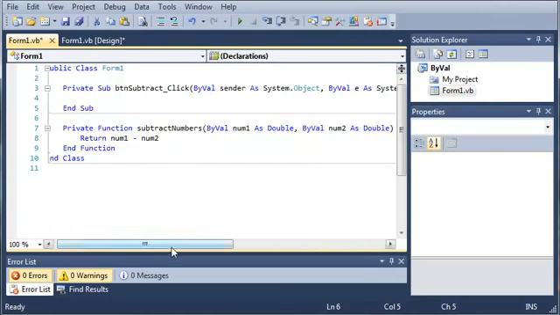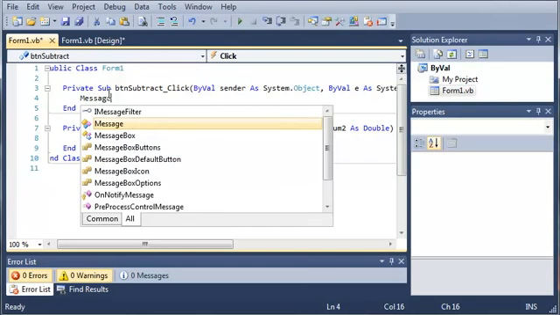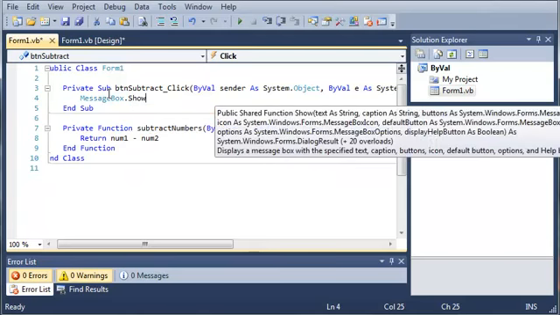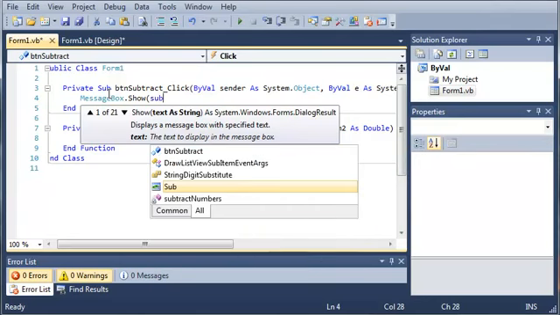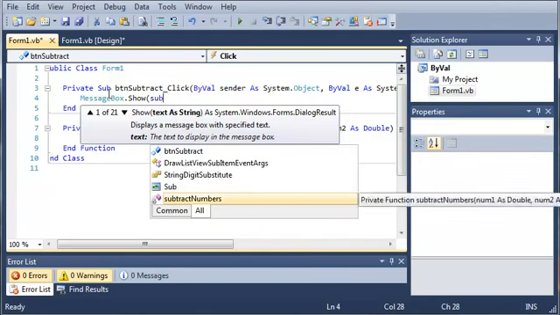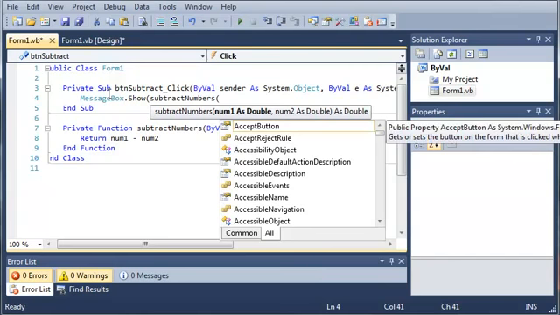So now what we'll do is come up here and create an instance of subtract numbers. So we'll start by typing messagebox.show, and the first thing that we want to show in the message box, the message of it, is we are going to type subtract numbers, and then we're going to need two arguments for this.